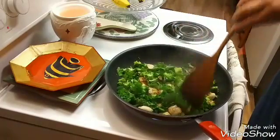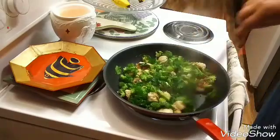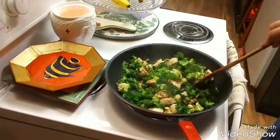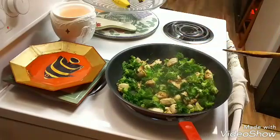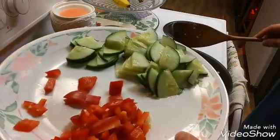Now we're going to let that cook a little bit. Looks good to me. Now we're going to toss in cucumbers and peppers.